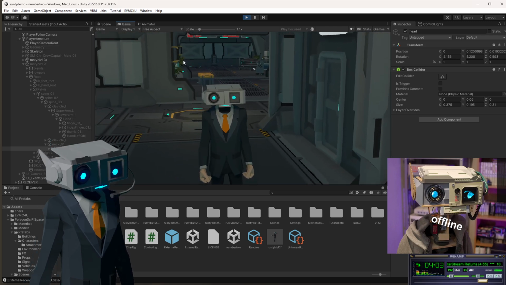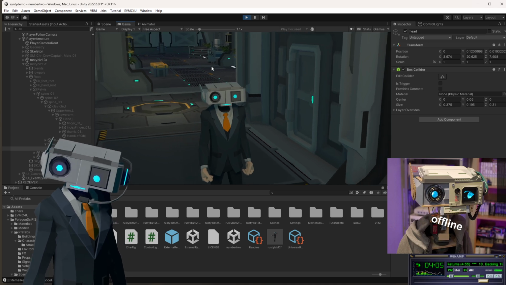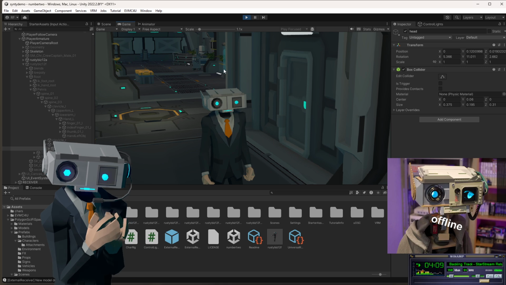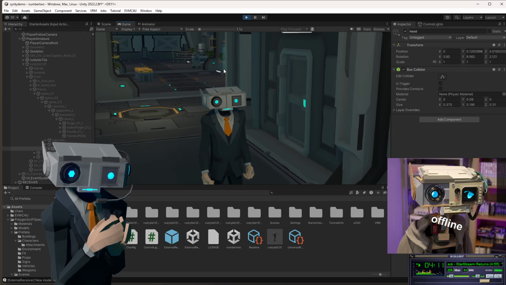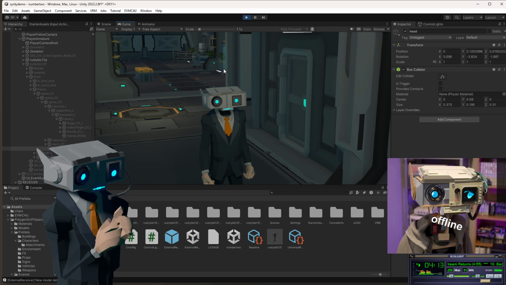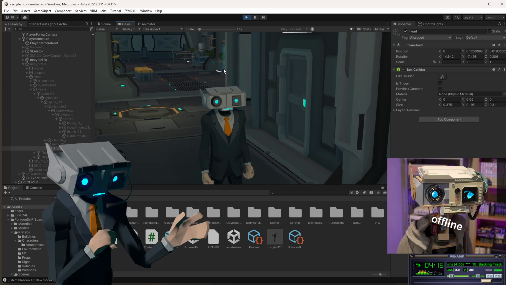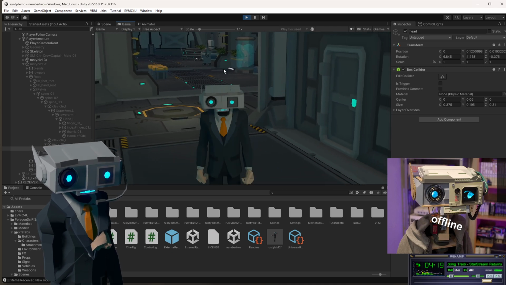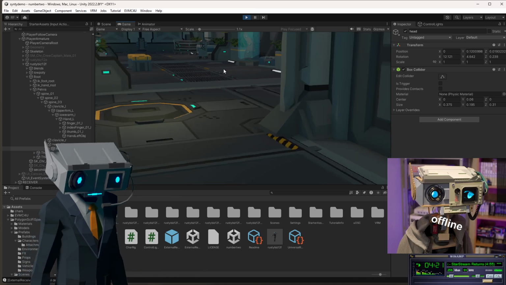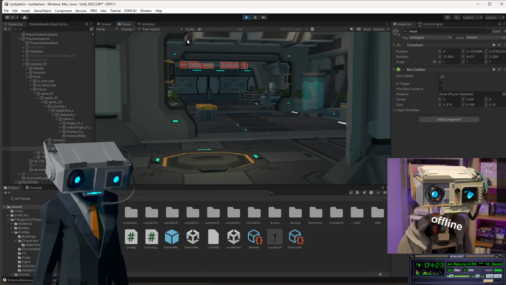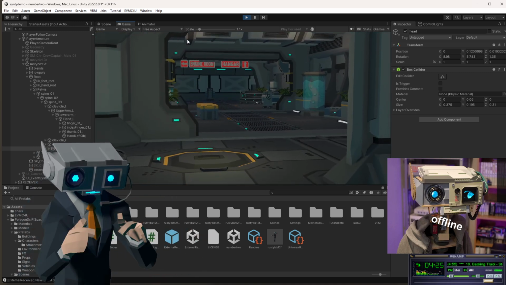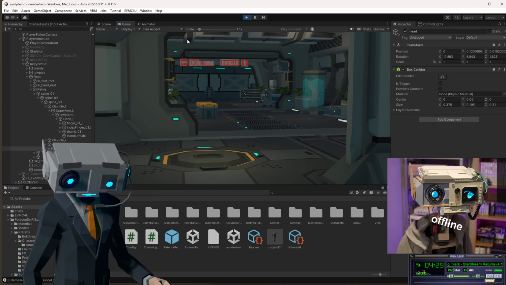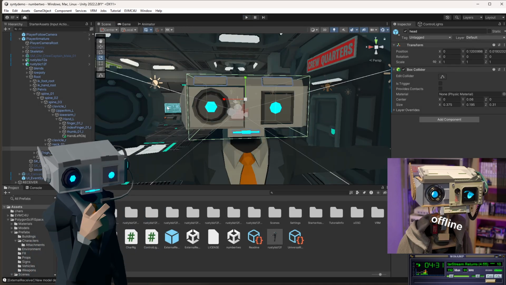I trapped the camera inside my collider. That's a new one. I trapped the camera inside my collider. Because see, I put the collider on virtual Rusty, and is this doing anything? Nope. Okay. Well, let's try this again.